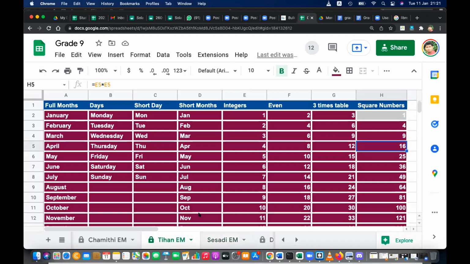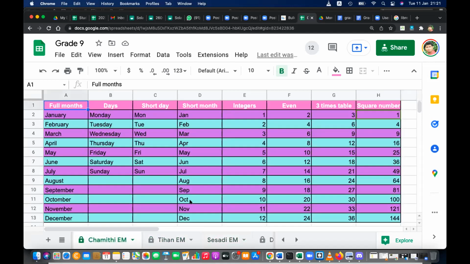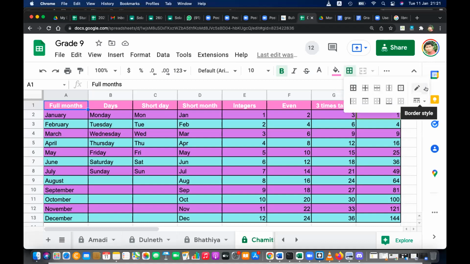Tihan, okay, Tihan is trying, I think. Okay. I think the first one to finish either Chamiti or that. I don't know how to get borders? Borders. Border color? This borders. Can you see? So border colors. Click on that. Then select from the color pencil here, border color. Yeah, I'm also finished. Okay, good.